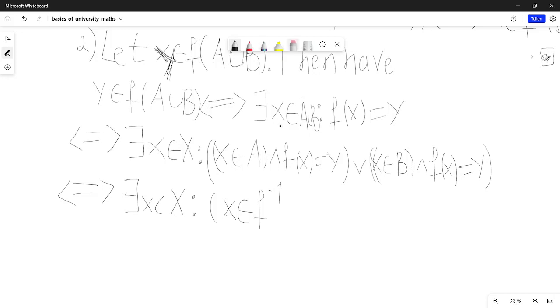Oh, sorry. We have another way around, so f of A. Right? There exists x, and for this fixed x, we look at that, and we just rewrite this statement inside of it, and this statement rewritten means, of course, well, x in A and f of x is equal to y, and of course not x, but y.